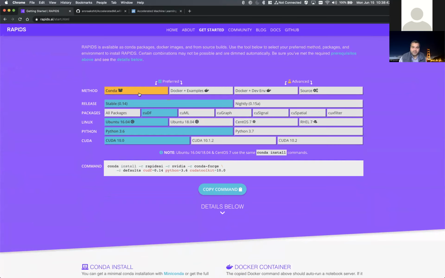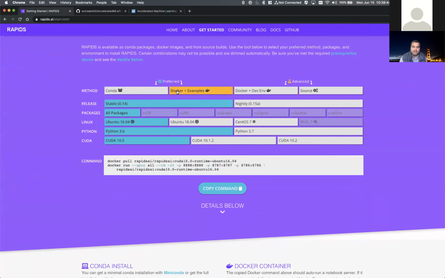What I would recommend is to use Docker to get started as soon as possible. If you have a GPU instance, this is where you can select that you want to work with 0.14, which is the latest stable release. You can have all the packages, you can choose which OS version you want to run on, and you can choose what Python version you have. Based on that, all you need is this command. You can copy and run it right there. So I hope that answers your question.